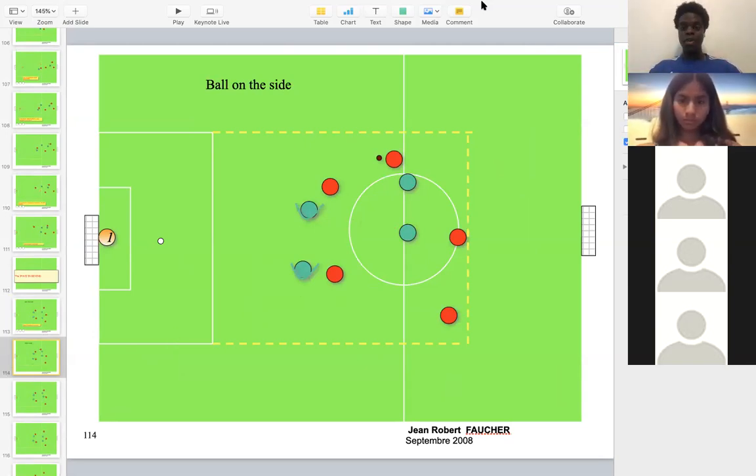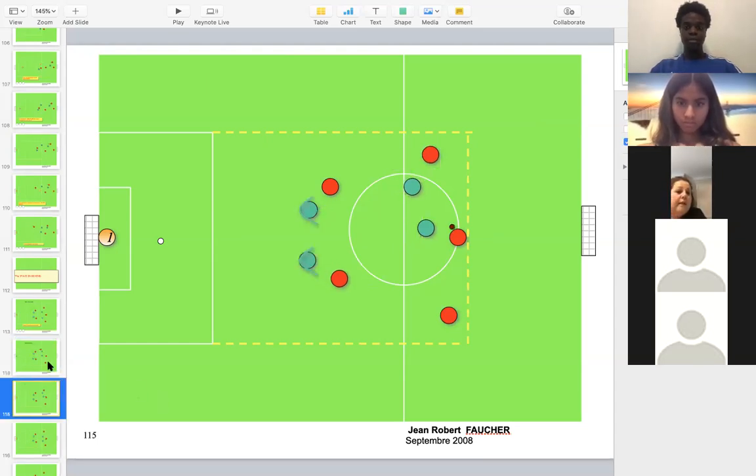We don't only do that when we have the ball or when we're about to receive the ball. We do that whether we have the ball, as in our team, or whether we do not have the ball, as in our team, okay? If I'm the ball carrier or not, I should be checking over my shoulder. If my teammate's the ball carrier or not, I should be checking. Okay?